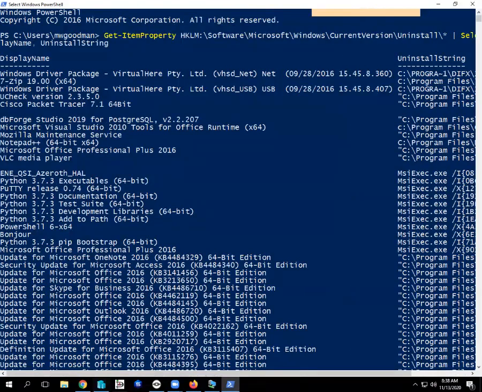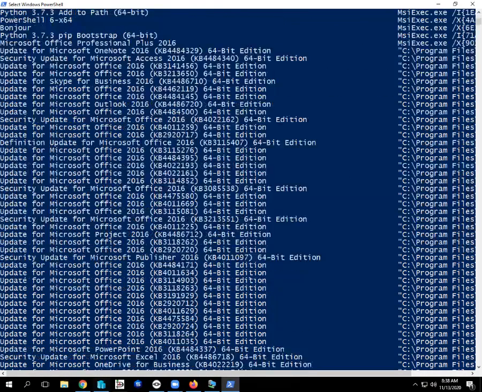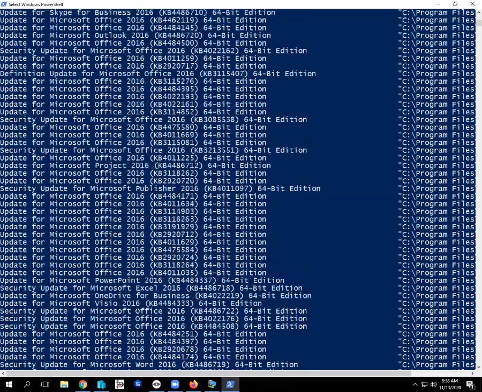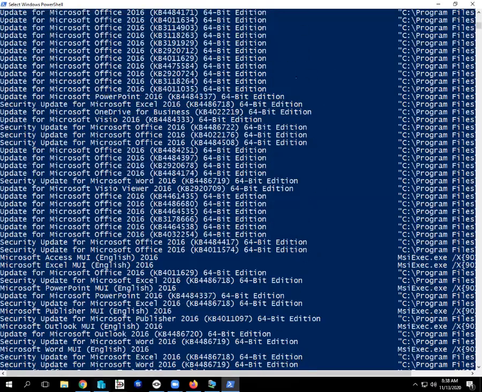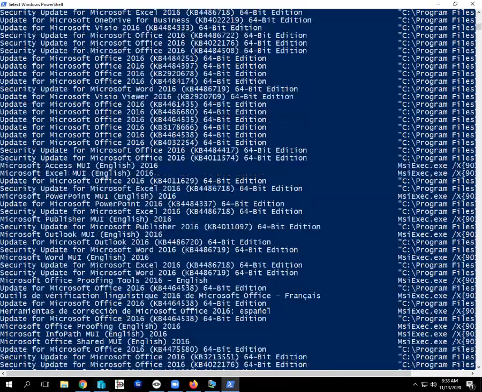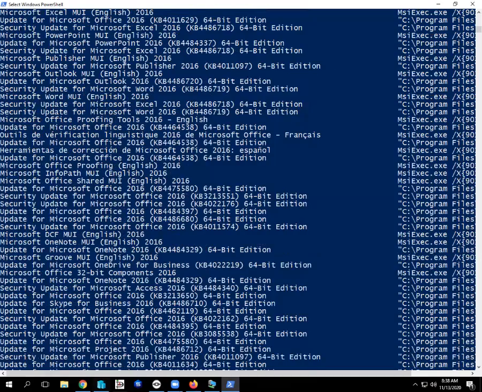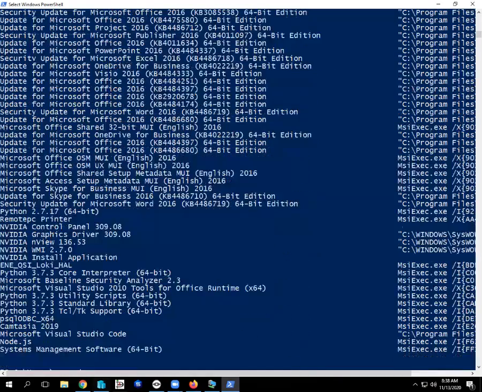There's Notepad. I don't see Zoom in there though. Interesting.